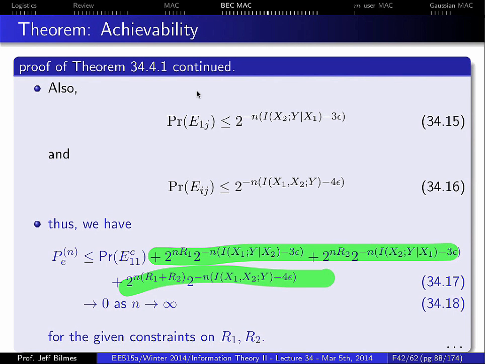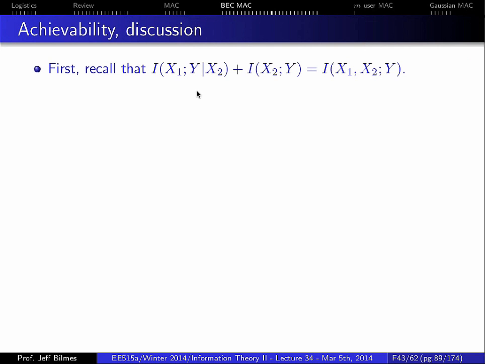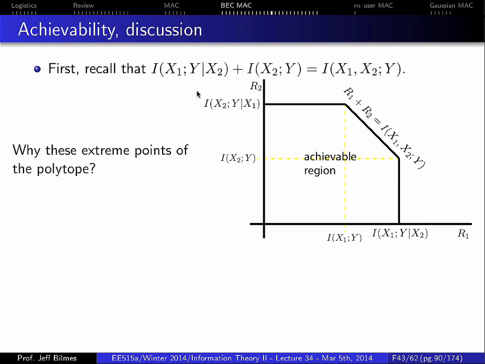Okay, let's talk a little bit about this thing. So now remember, we've got the chain rule of mutual information again. And let's look at, again, the picture to get a little bit more intuition. It's nice to intersperse intuition. So why do we have these extreme points on the polytope? Obviously, we're not going to have any negative rates, right? So why do we have this, this, this, and this? Why are those sensible? In particular, the ones we haven't really looked at: why are these labeled with the mutual information?